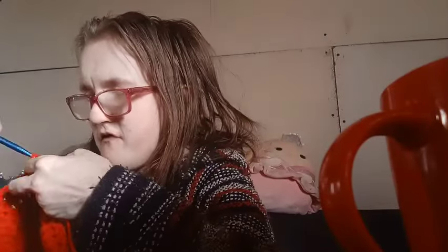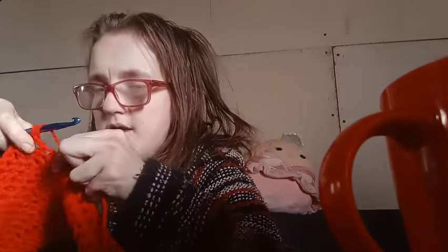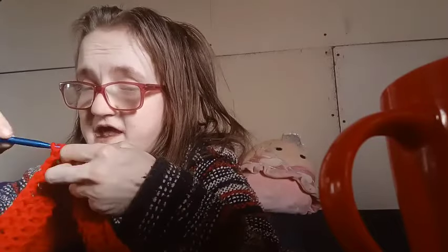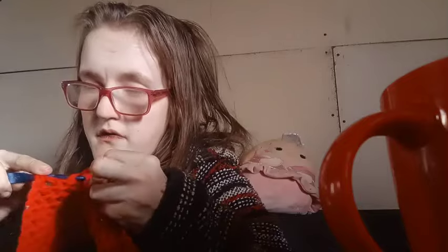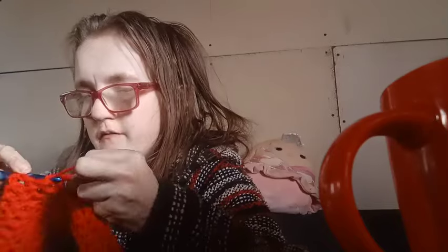Because I get pretty fast at crocheting. Sometimes I can be fast with it, it depends on what I'm trying to make. I can crochet a scarf. I crocheted some hats as well, and that's taken me a while. So I could try making a few things like that to use up my yarn, but take my time doing it, because I have some yarns that I want to make into warm hats since it's winter time. So I might do that.